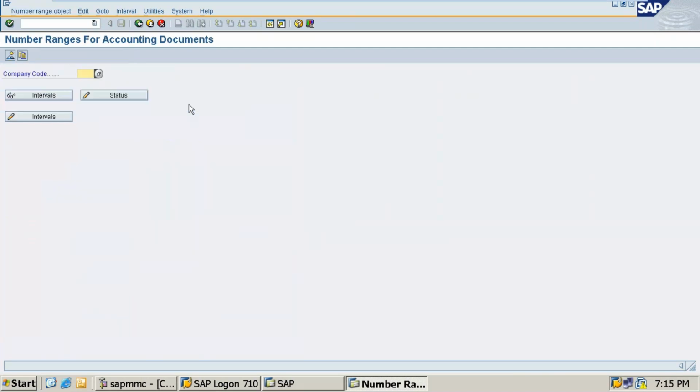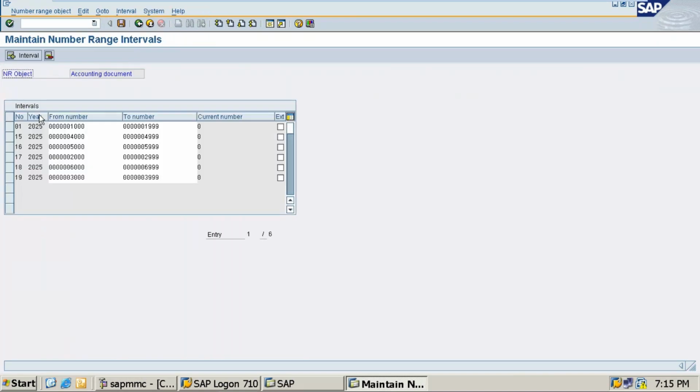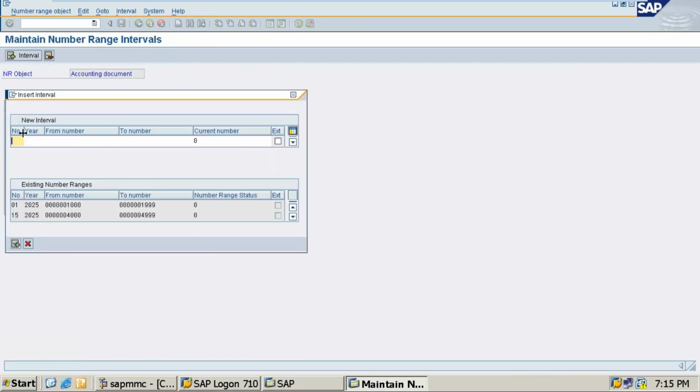Clear? After this, click on this, IN 25. Change intervals. Interval 14. This is 2025. From account 7000 to 7999.